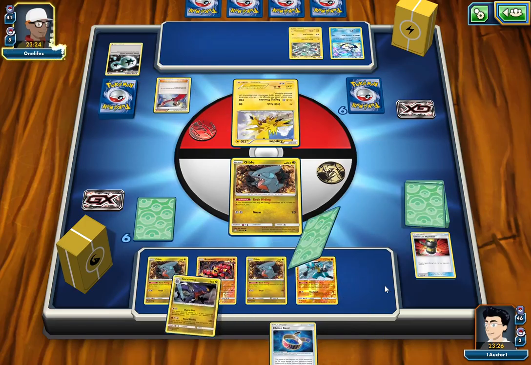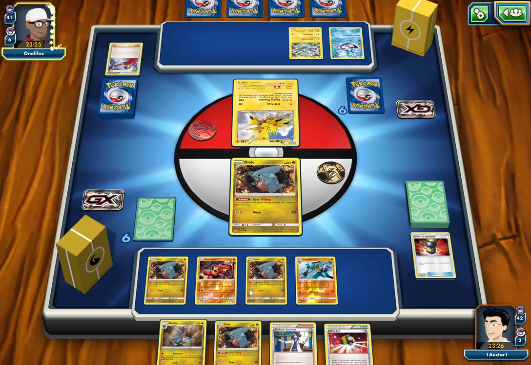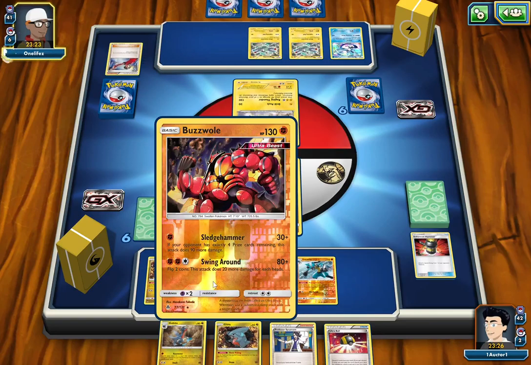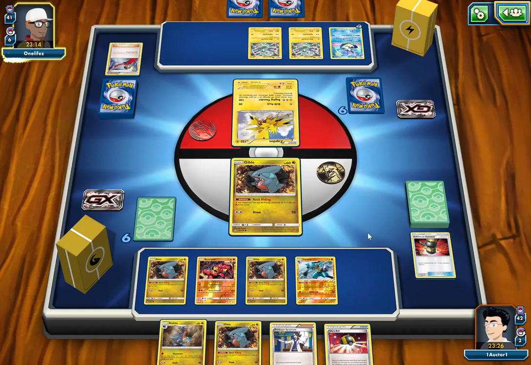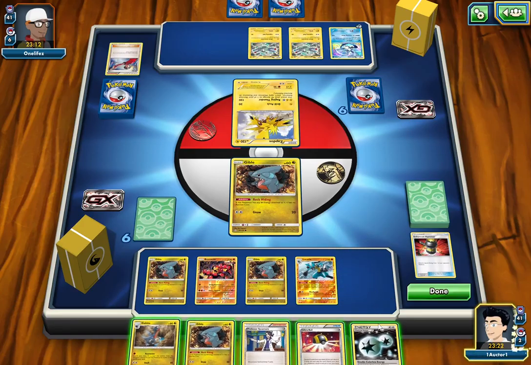Okay, so if he goes down to, let's see, I haven't actually read this. So if he goes down to what? Four prizes. I do 90 more damage. Surely not bad. This feels good. This is very good with me.